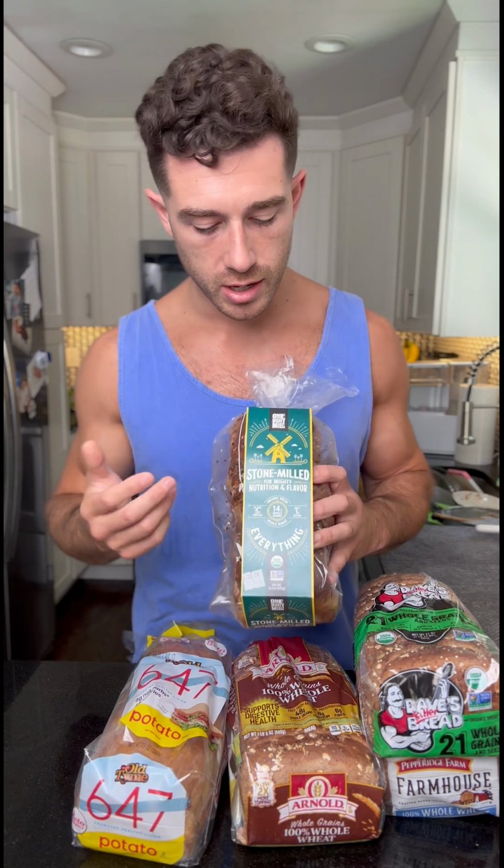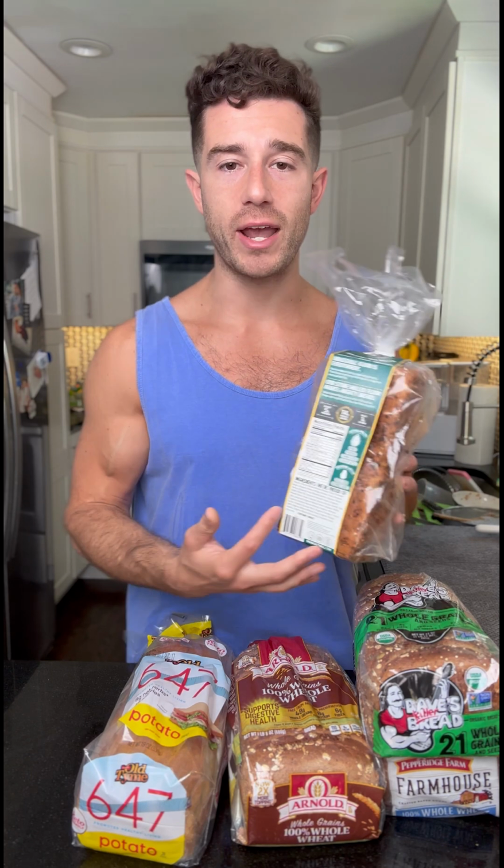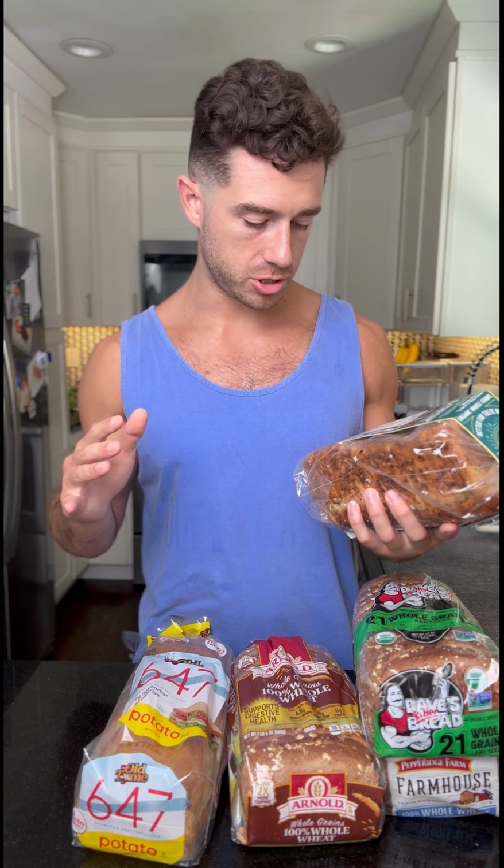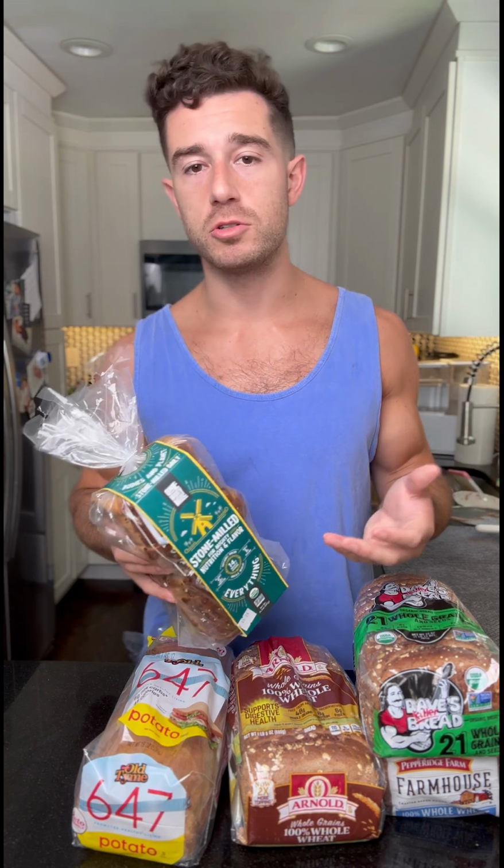Now this one is one that I found. I found this one at Whole Foods, stone milled. This one's called One Mighty Mill. And basically this has a bunch of different grains in it. No added preservatives. I don't think there's really added sugar in here. So it's a pretty solid one. And supposedly with the stone grain it keeps more of the nutrition in the grain. So yeah, overall, a general way to pick the right bread is just to find one with fewer ingredients. Make sure there's no seed oils in it. Make sure there's no preservatives, no added sugar. And if you can get organic, that's good too.